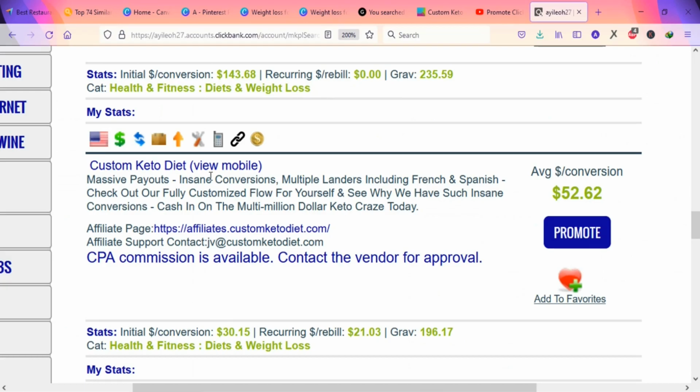When you come back to the product that you are promoting, what you have to do is come to the affiliate support page. Here you can find out whether the product owner has certain keywords that are already getting sales, so that you can use those keywords to run your ad. So you click on the affiliate support page to find out those resources.